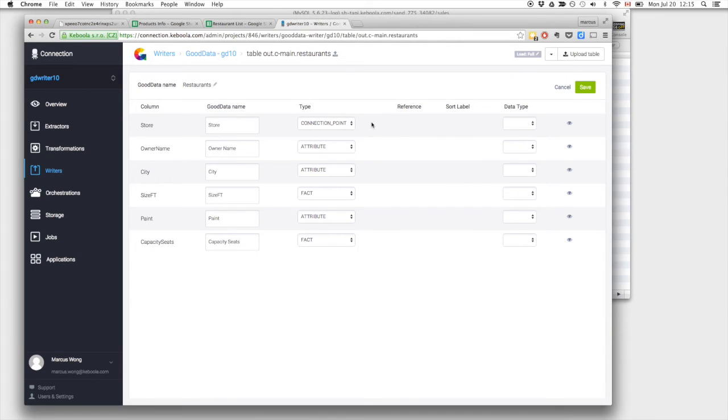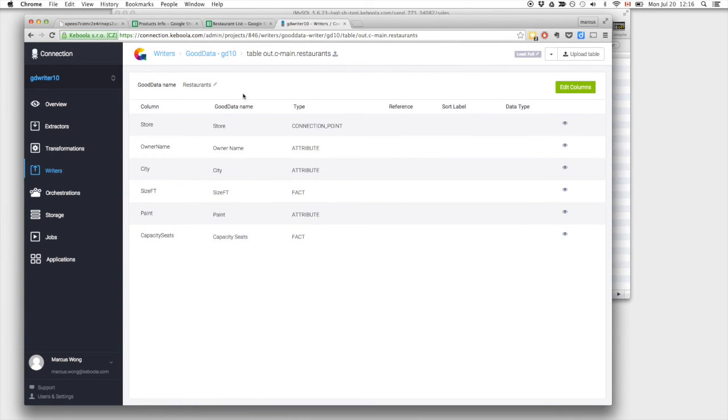If I don't remember what was in any of these columns, I could use a quick referral here and just preview the columns. Also, if I wanted to set data types, I could do that here, or GoodData Writer will just simply set a default one depending on the type that you've selected.